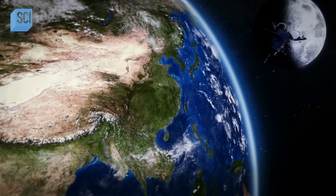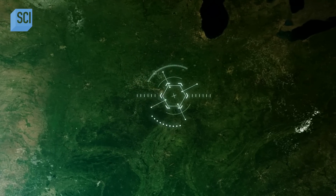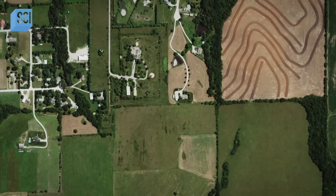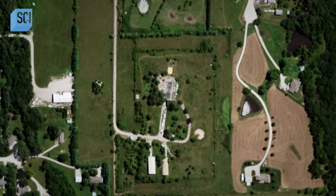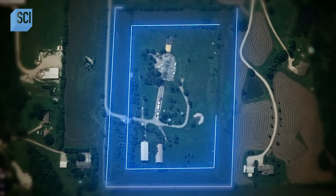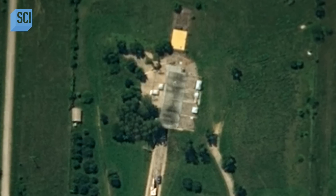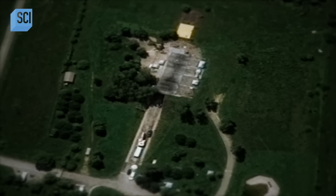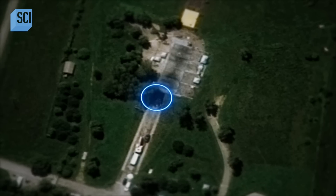July 18, 2019. High above Kansas, eyes in the sky capture something out of place in a farming community far below. At first glance it looks normal, but if you look closer, there are some structures here that a farmer would not have on their homestead. A double security fence surrounds a 105-foot diameter flat concrete platform. A close analysis of the approach road reveals this is no ordinary structure — paying attention to the shadows is really important here. Where the road comes into the compound, the shadows give the impression that the road doesn't stay flat but actually dips down. Is this compound hiding secrets related to a more sinister purpose?